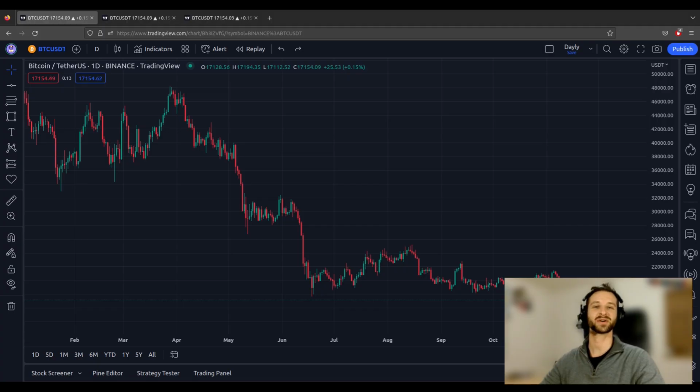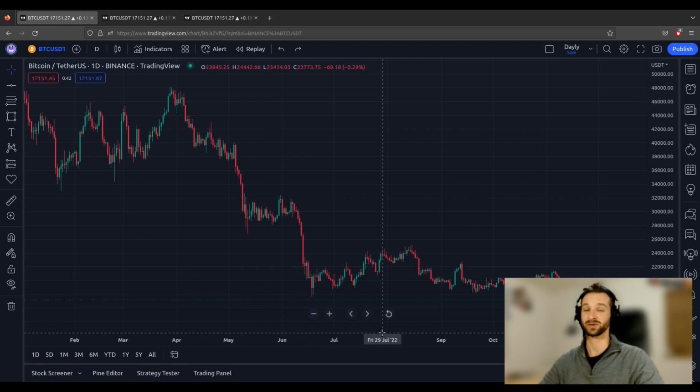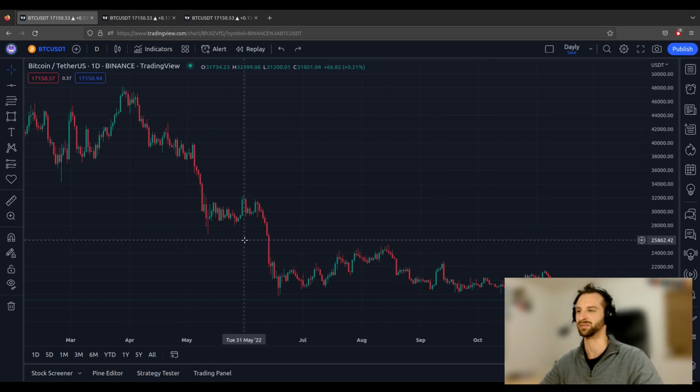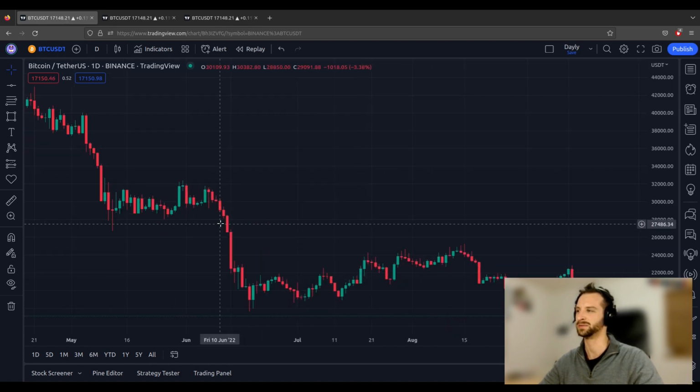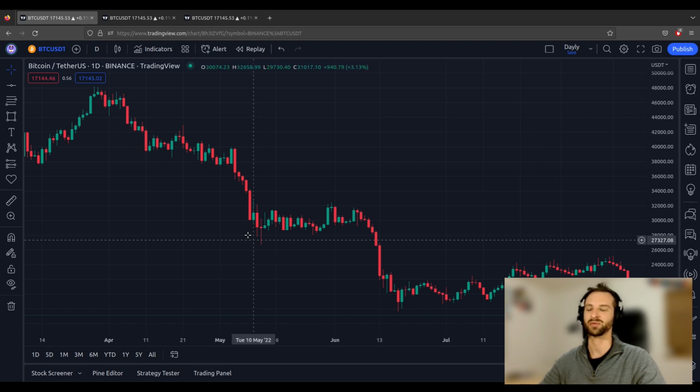Let's try to spot some levels of support and resistance together. For that, we will go for the daily Bitcoin chart as an example on TradingView. And there's already a lot that we can see, and we can maybe focus on this region as an example. So let me simply zoom in. So typically here we see a region where there was some support and resistance.